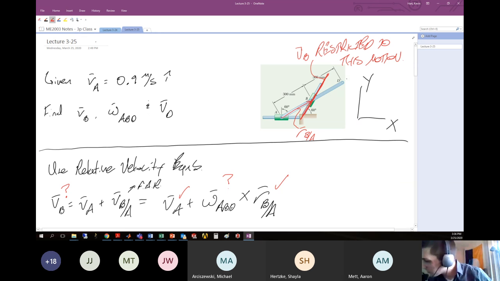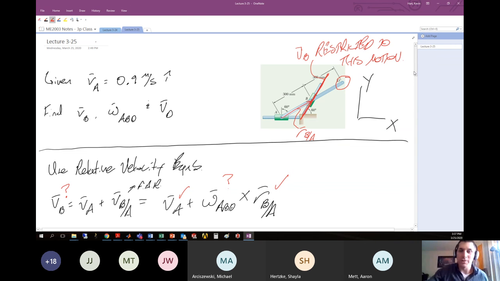Here we're also interested in the velocity of point D, which is over here, and which will have some velocity we don't necessarily know. Unlike point B, point D is not restricted by this sliding collar, so we don't have an additional restriction on D that defines the unit vector along which it acts. It can act, as far as we're concerned, in any general direction. So we're again going to use relative velocity equations relating the velocity of point A to the velocity of point D to solve this problem.